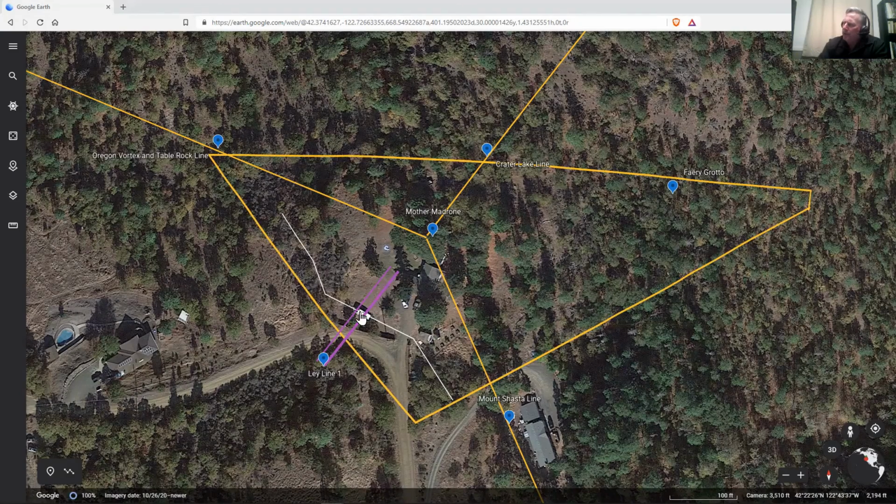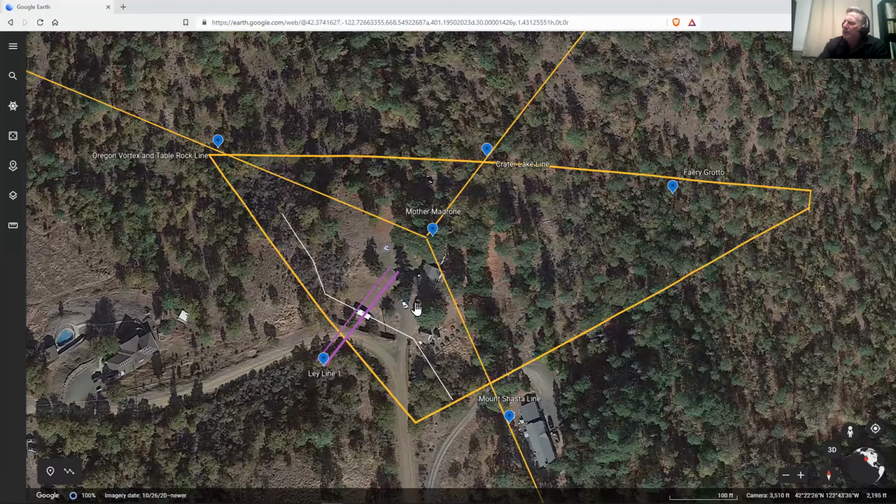The one thing that I did put in here was these purple lines, which is the area I talked about at the site as being maybe a possible ley line of some sort, because it was about 8 feet wide and it went basically from these points all the way across the street to where I went and checked it out. I also found this game trail that went through here, and there were some BG3 power spots. And I talked a little bit about how game trails can express the BG3 qualities and power spots along the trail. Also, I located the Faery Grotto that I talked about.